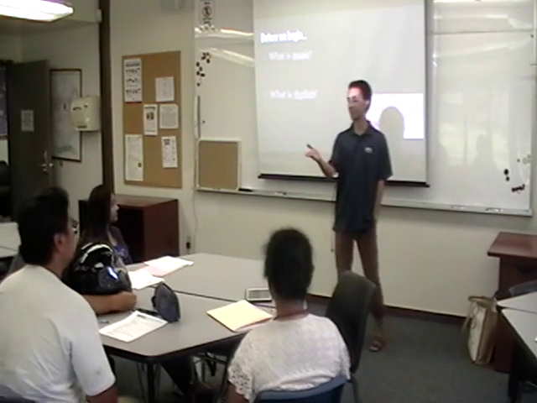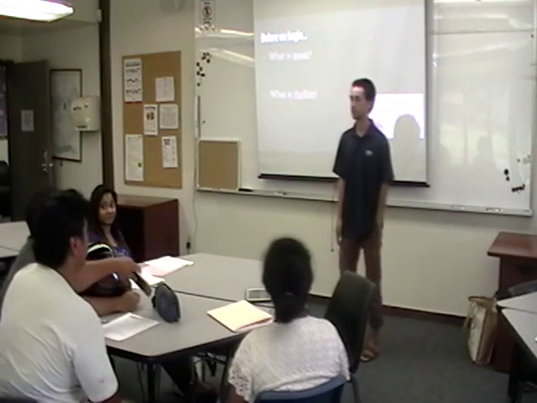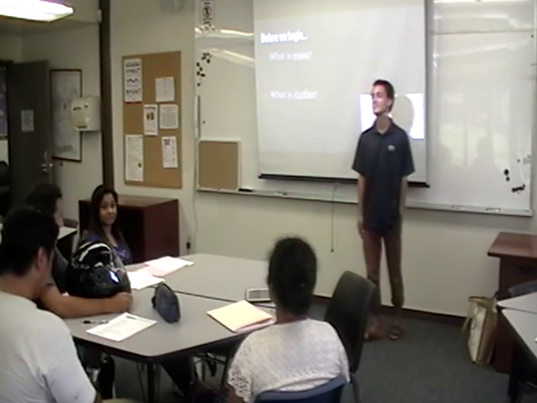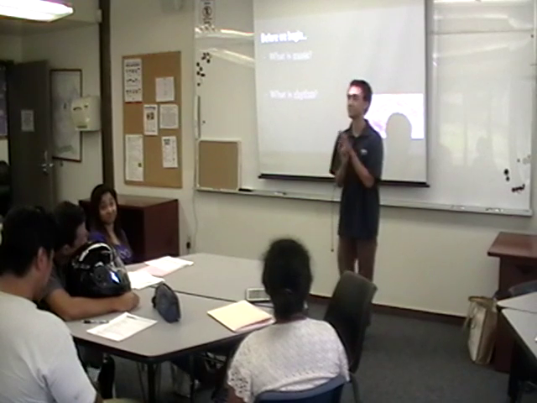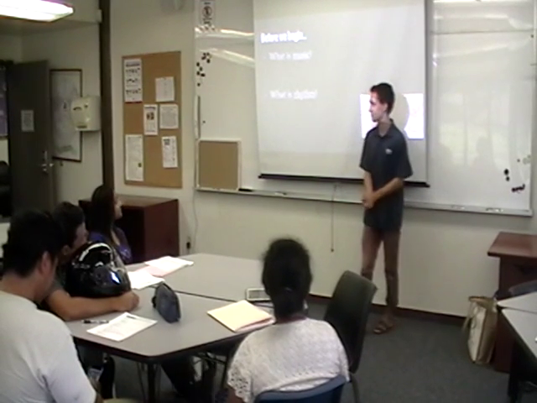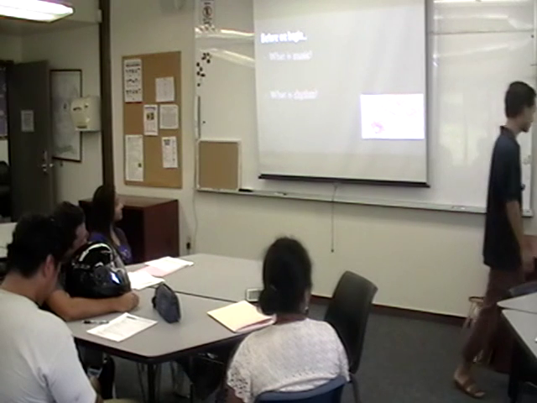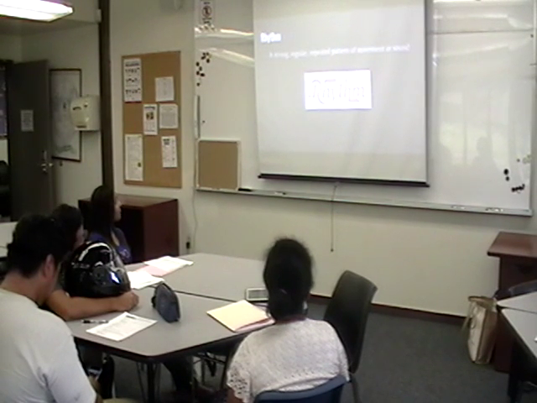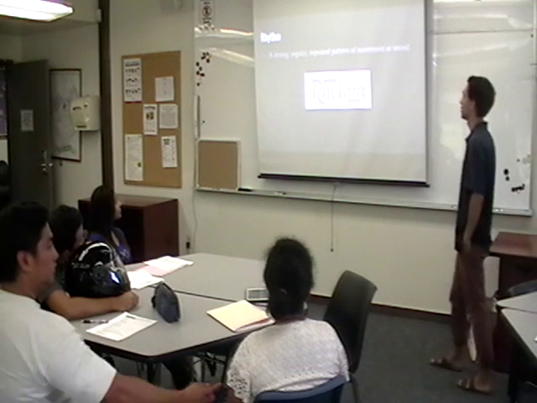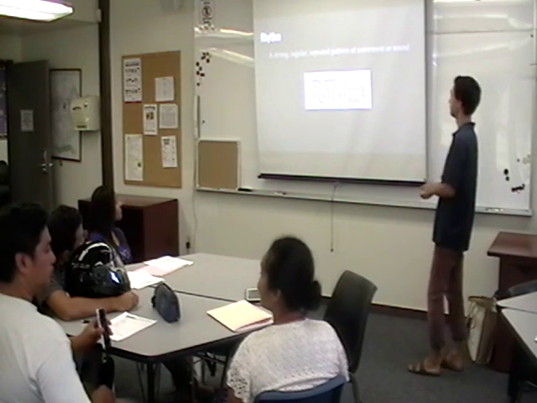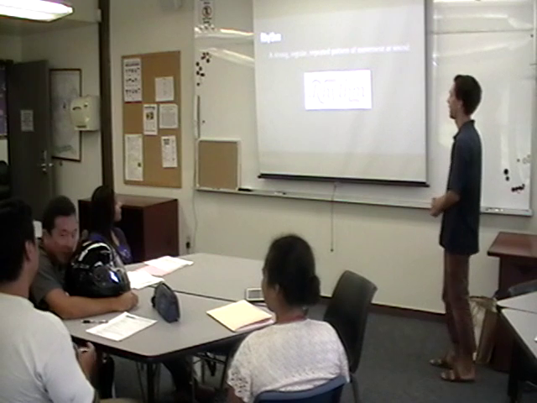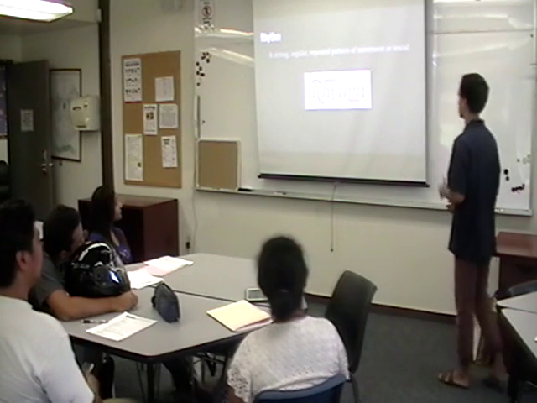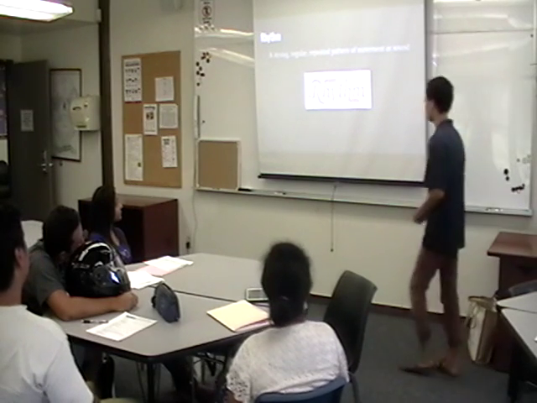Sorry for the interruption. Music is organized sound and time. Yes, that is a very good definition. I like the definition a lot. So today we'll be dealing a lot with rhythm and music. A basic definition of rhythm is a strong, regular, repeated pattern of movement or sound. It also has elements like tempo and different other elements that we will get into today.